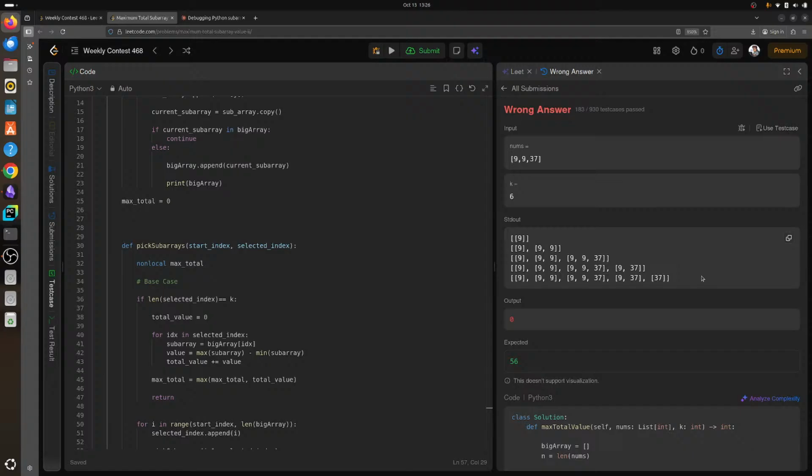If k's length is greater than the sub-array's length, then what we will do, we will make case length the sub-array's length, right?